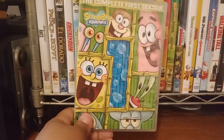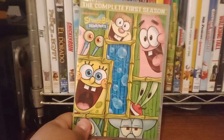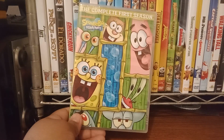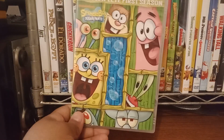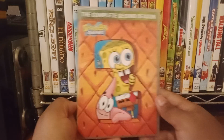All the stuff here is straight from 2003, although there is a trailer on here that does contain an advertisement for a collection of SpongeBob movies on DVD. I mean, it's still relevant considering SpongeBob DVDs are still selling pretty decently. I believe they just put out season 1, part 2 of the Patrick Star Show. I don't know. Here's season 2.